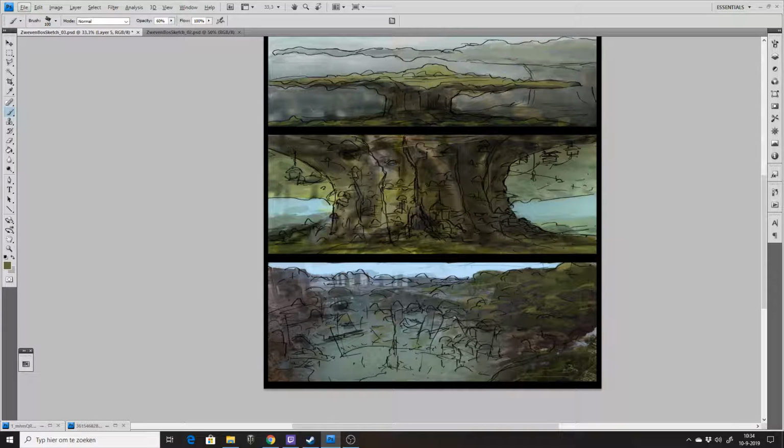I really want to try to give people the feeling that they look inside the thing that is in the picture above it. So they look inside the trunk of the giant tree. So I think the color might help with that, to translate that idea to the person that is viewing the image.